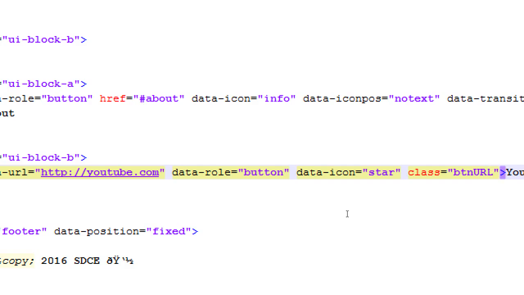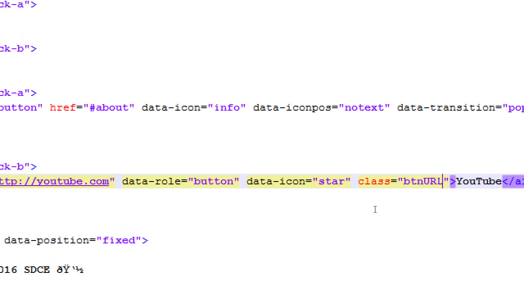Make sure it's spelled exactly the same as you used it before. Case sensitivity does matter. And be careful that here you do not put the dot, because the dot is represented by class. And that's it. We don't have to write anything else in the JavaScript. The JavaScript algorithm works. We have a generic way to do something.